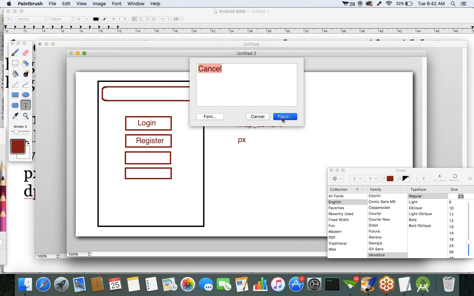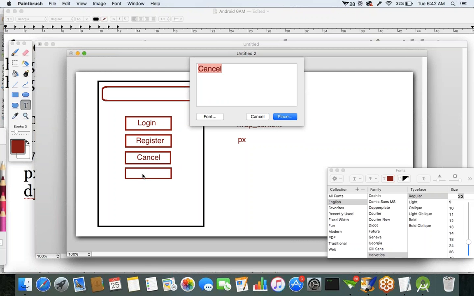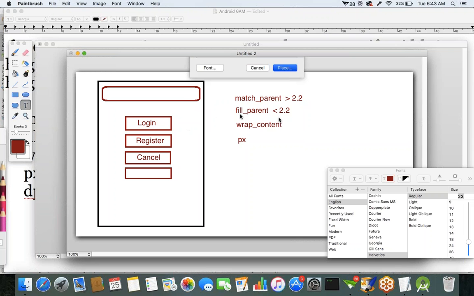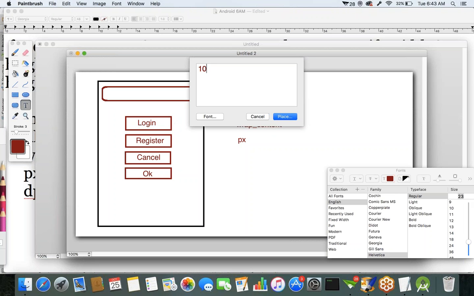If you specify wrap content, we get UI components in different sizes. If you want to create all the UI components with the same sizes, we'll apply a pixel property.